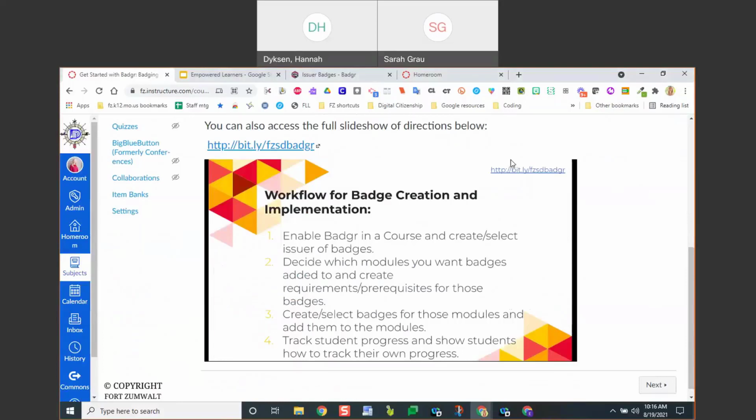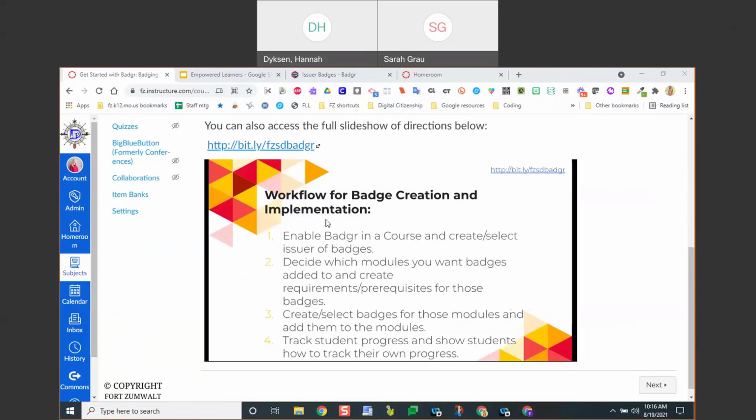So when you are wanting to create badging in a course, you have to go to the course. So it's on a course by course basis, but badges you make in one course can be available in any course. So once you have started making badges and they're associated with your account, any course that you go into, you can reuse badges you have already made. So yes, you have to enable it in each course you want to use it, but you don't have to start from scratch on badge creation.